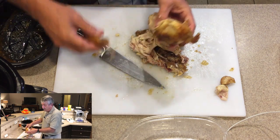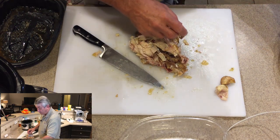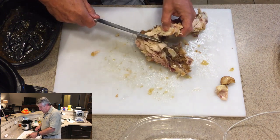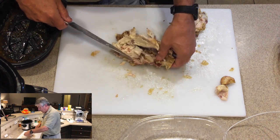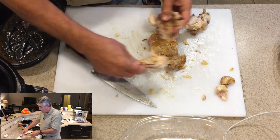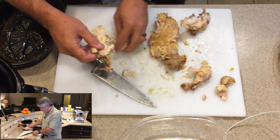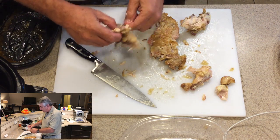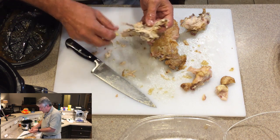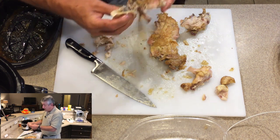We can take the wing off if we want and put the wing separately — my wife doesn't really like the wings. There's a lot of meat left over here, just little bits and pieces. We're going to use that to flavor the soup, so we're going to make sure we don't destroy all that. We're going to separate a lot of this carcass and take off little bits of meat like this, hold those to the side — those are going to end up going into the soup directly. And this is basically carcass bone.